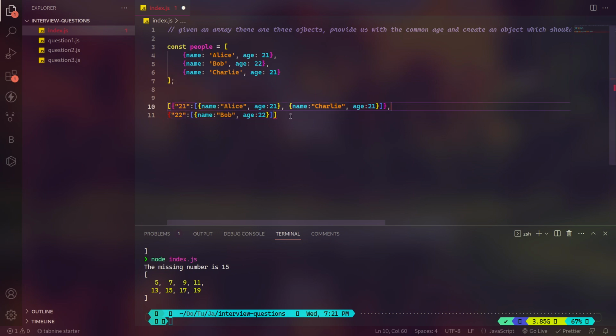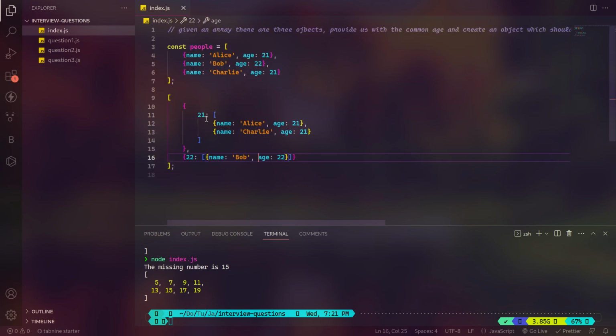Now this should also be an object first, so I'll go for an object here. We want this. So this 21 should contain the people having the same age. In this case, the common age is 21. So the ones that have the age of 21 should basically have the property. I cannot set that to a string for a reason, so I don't want to do that. So how do I do that?